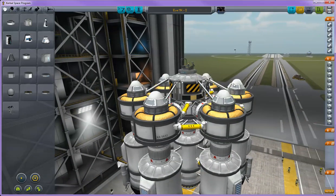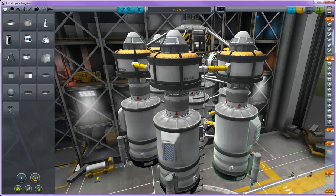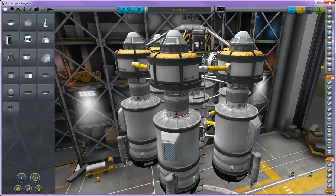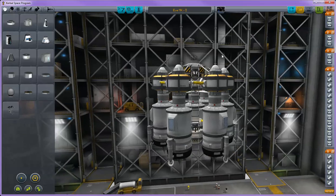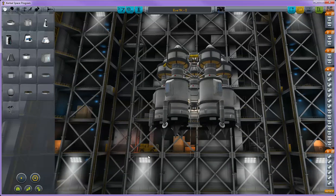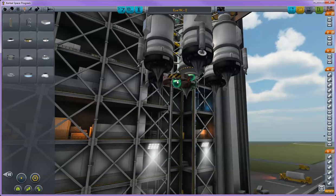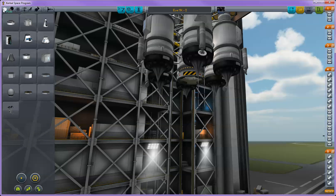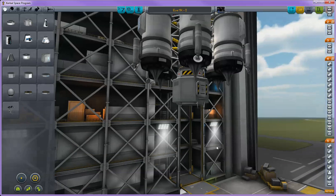So this is something that I believe will have no problem landing on Eve and also getting off Eve and back into orbit. So, and just to show that, I'll show you guys a test flight. Let's go ahead and put a Kerbal in there too, because we need a Kerbal. So we'll put Jeb in this one. So there we go. And let's find this one. Alright, good enough.